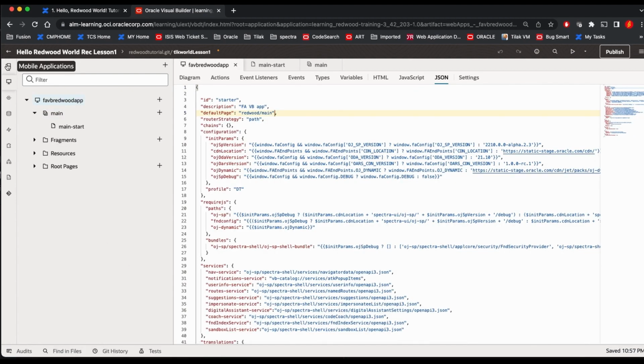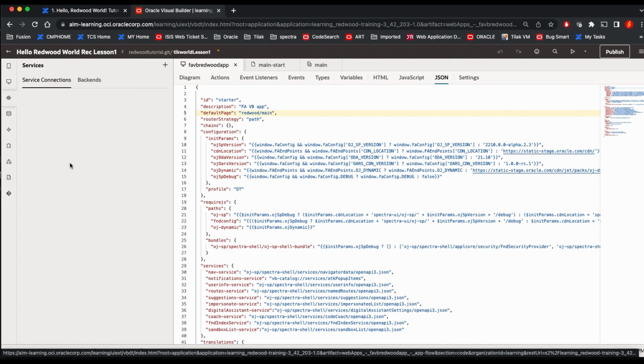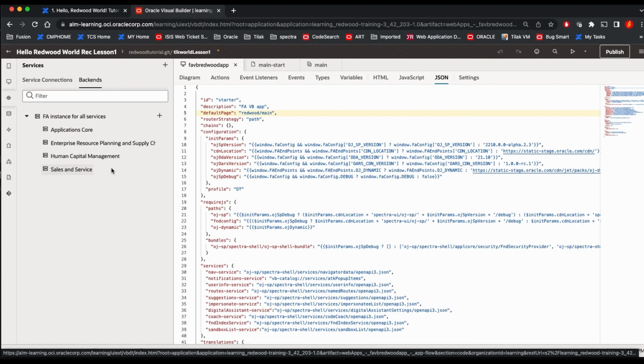Okay. Now this is that navigator. This is a mobile application. When you are developing a mobile application, this is what you are using. For a web application, this is what you are using. Service. Now the service basically allows you to create a service. For creating a service, you have to have access to the service provided by the application. So for that, you have to create that access here.